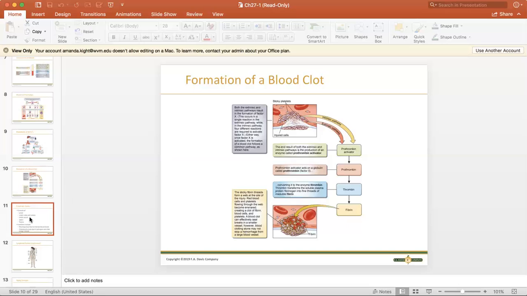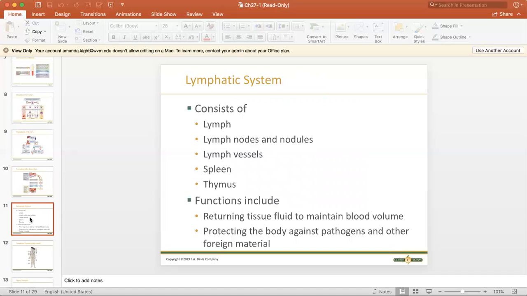So the lymphatic system, which is fascinating to me anyway, consists of lymph nodes, which we've talked about, and nodules. And like I said, you can feel some of your own or your patients' that are palpable. The lymph vessels, your spleen, and your thymus. So the spleen in general, I think, is one of those things where there's kind of, I don't know if you want to call it a myth, but people say, oh, you don't need your spleen, you can live without your spleen.